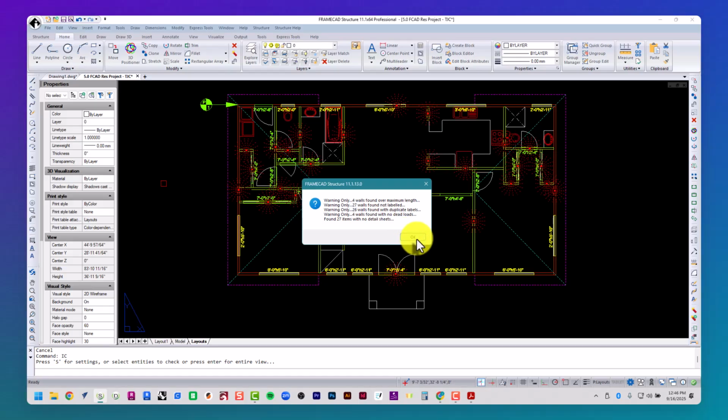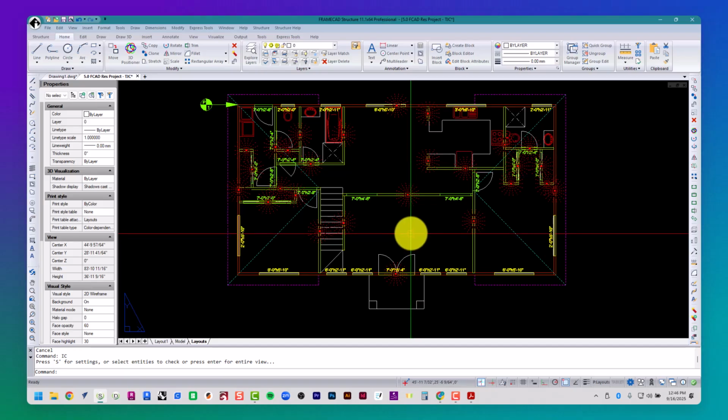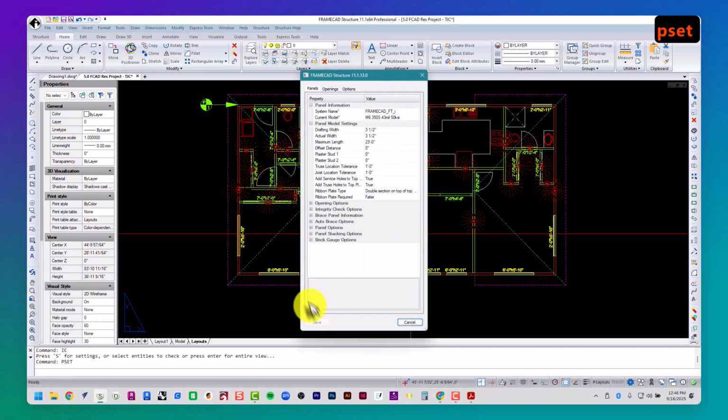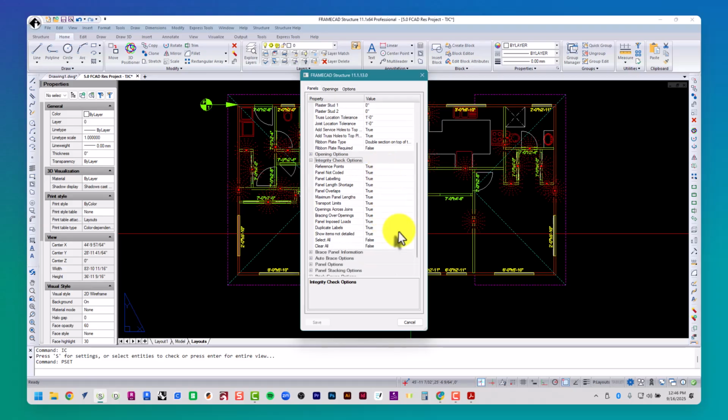I'm going to hit OK, and then I'm going to go to pset, and now I'm going to change our integrity check options, and I'm really going to focus all of my time on maximum lengths. I want my maximum lengths to be true, and I think that's about it.